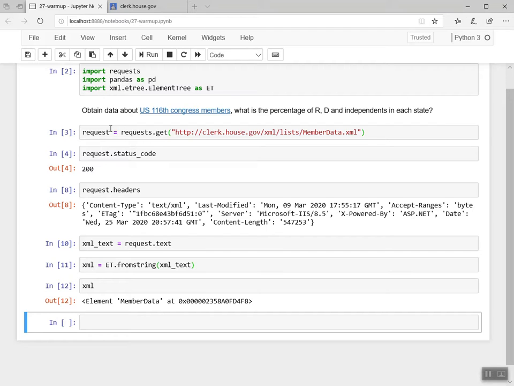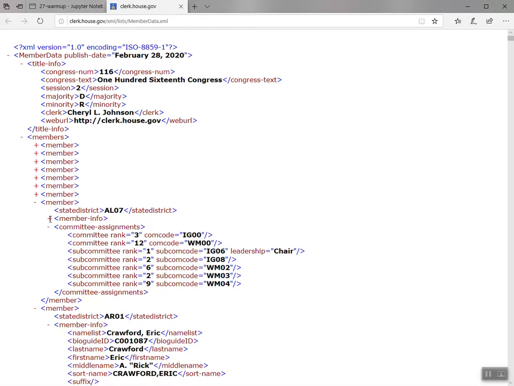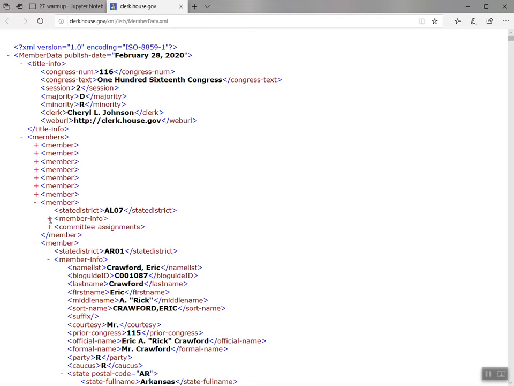And then we can do some aggregation and grouping to calculate the number and percentage of Republicans, Democrats, and Independents in each state. If we take a look at the file itself again, in this file we are interested in the member tag. More specifically, for each member tag, we're interested in the member information.